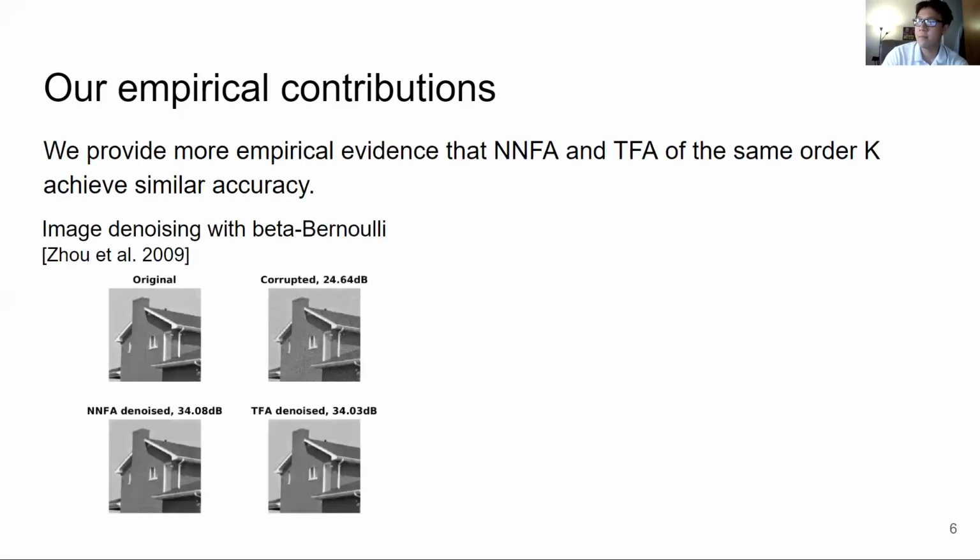The left figure is an image denoising experiment. The goal here is pre-processing noisy input images, like the top right panel, to recover the pre-noise images, like the top left panel. A good denoised image will have high peak signal-to-noise ratio, or PSNR, with respect to the original image. Ideally, we want to use a Beta-Bernoulli model as the prior over the dictionary and have the patches manifest the basis elements. The lower panels are the denoising result for an order 100 NNFA model and an order 100 TFA model. They are very similar to each other.